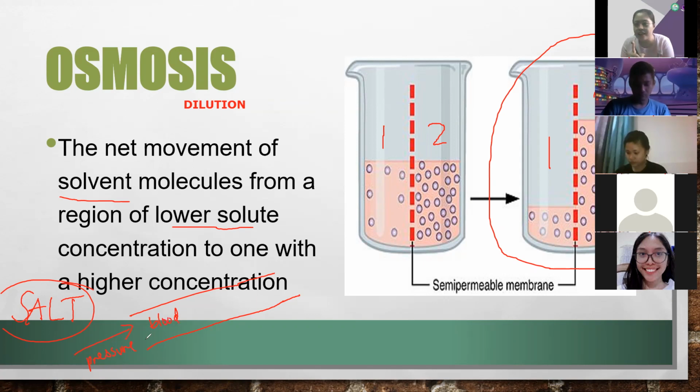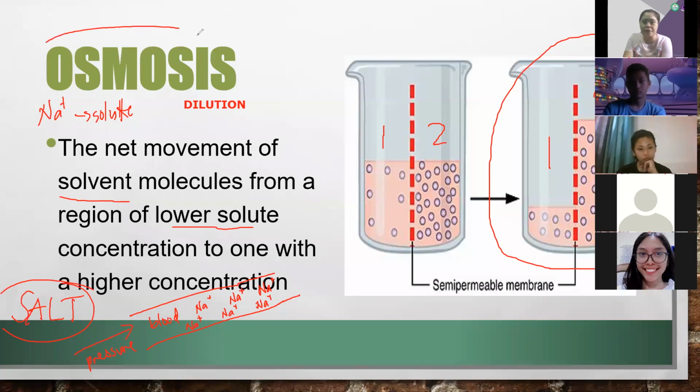Now, anong connection ng salt na yan? Pag ang person is into salty foods, for example, maraming asin, yung sa blood, class, dadami din ang sodium. Kasi galing to sa kinain eh. Mapupunta yan sila lahat dyan sa blood. And the sodium, class, is considered as a solute. Okay, solute yung salt na yan. Now, what will happen in the body if you have a lot of sodium in the blood? Osmosis will be activated. Anong meaning sa osmosis? Movement of the solvent.